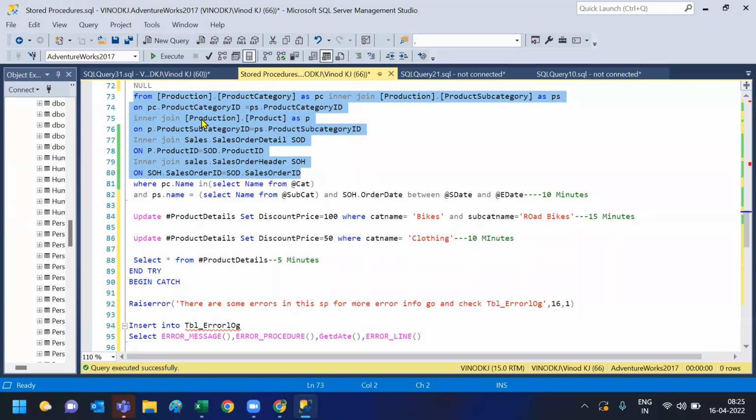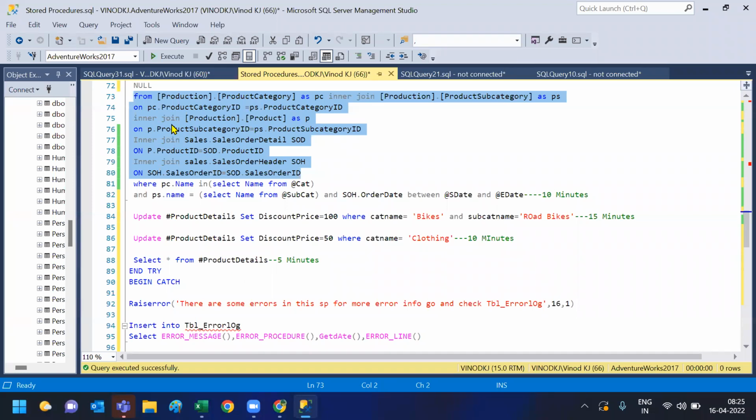At least from these joins, whether we are getting some data or not, we need to check. Understand? First of all, we need to check this query, these joins, whether we are getting at least some records or not. If this is fine, then definitely there will be a problem with the where condition. If the data does not come over here itself, then there is a problem with the join, correct?